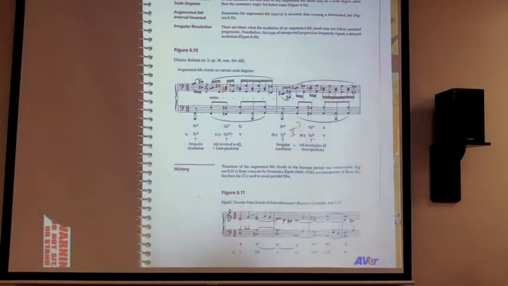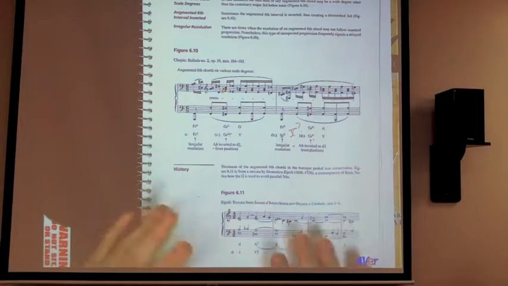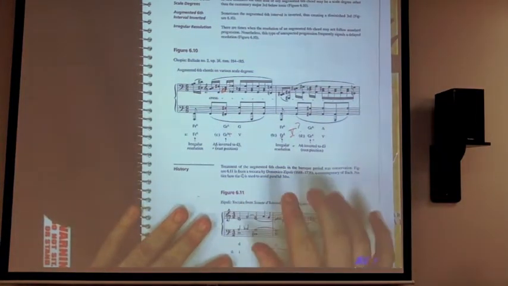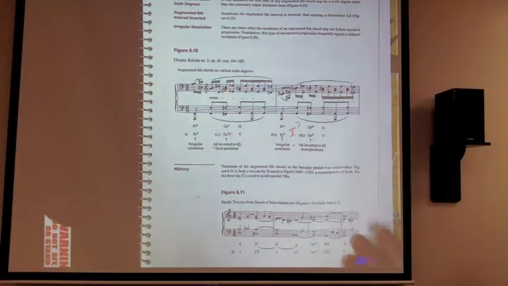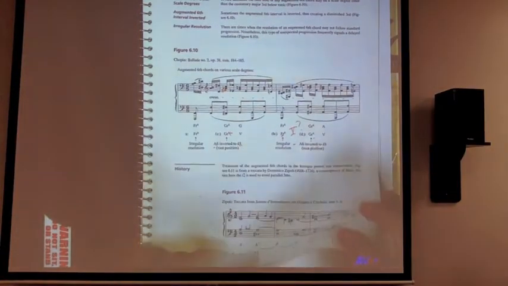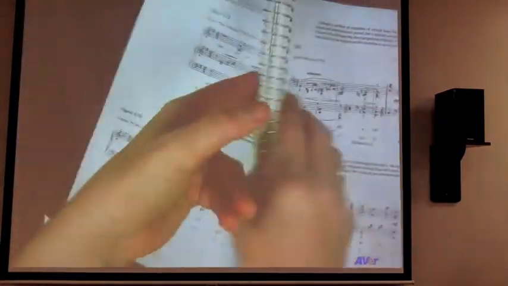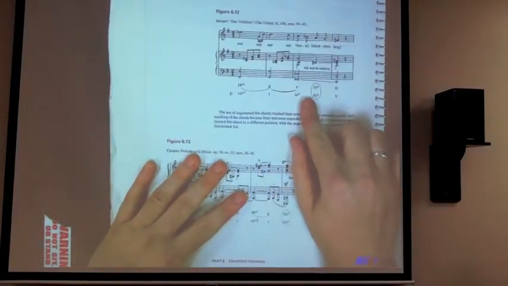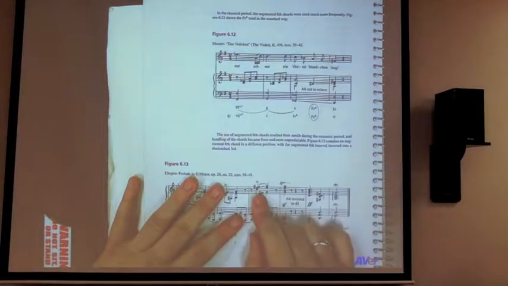There's a little bit about augmented sixth chords in history. Just know that in the Baroque era, they start to show up. They're very, very uncommon though. It isn't used very often. Then we see a little more of it in the classical era. You'll see it in the Mozart. We've got a French chord. Woohoo! Very exciting. All right?